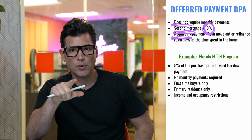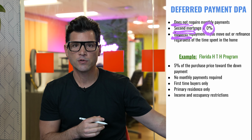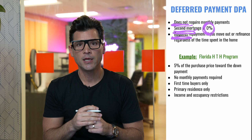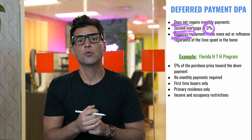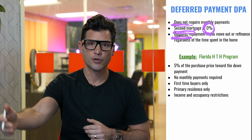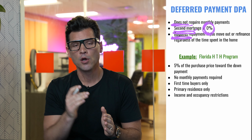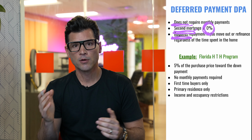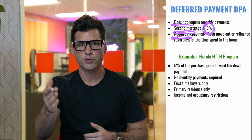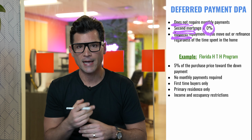If you live in the state of Florida, you might be familiar with a program called Hometown Heroes. This is a program that initially came out in July of 2022, was for first responders in most cases, was revamped July of 2023, and became available to any first-time buyer who worked for a brick and mortar in the state of Florida. But the big thing with this program is that it covered your down payment and some of your closing costs actually, because it gave you 5% of your first loan amount toward your down payment / closing costs, right? However, what a lot of people didn't realize is this requires repayment. It requires repayment in the circumstances I mentioned. You refinance, you sell, or you move out of the property and no longer occupy it as your primary residence.